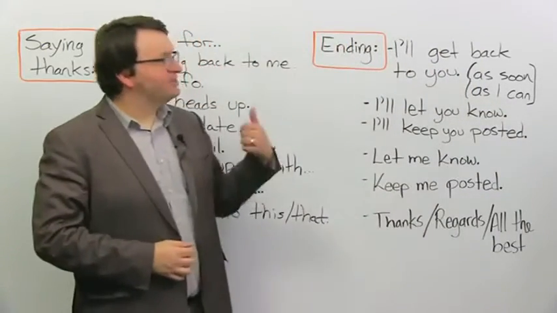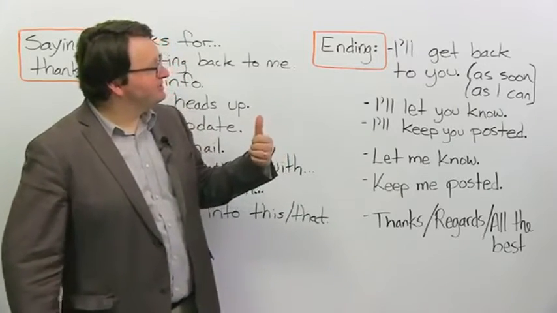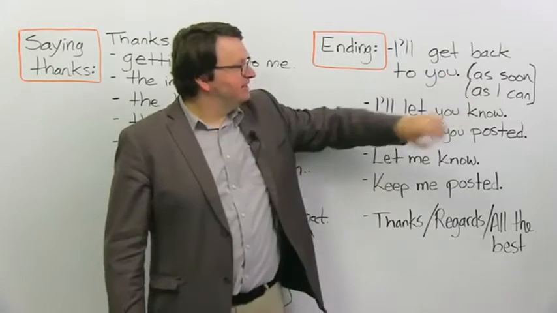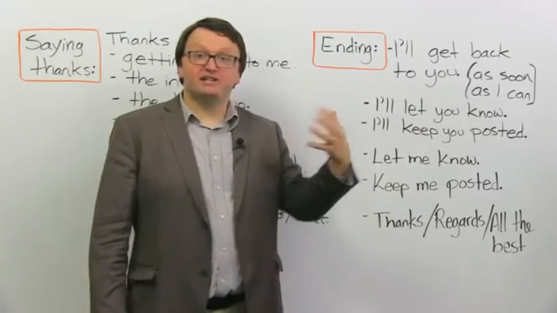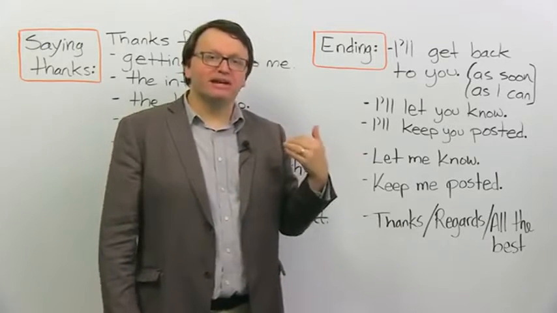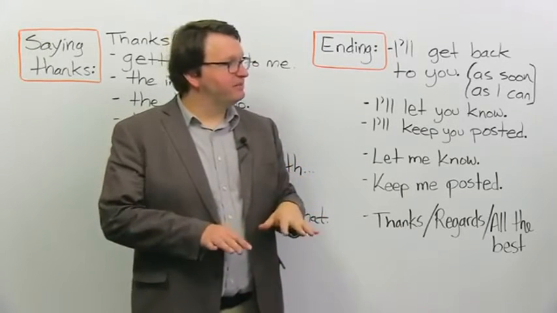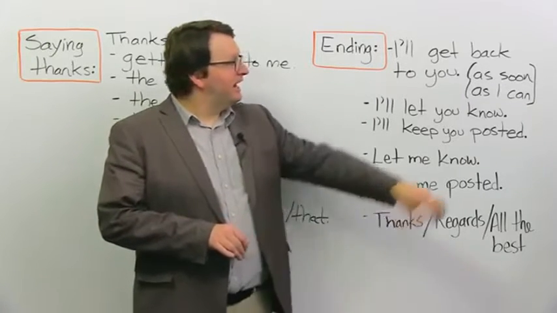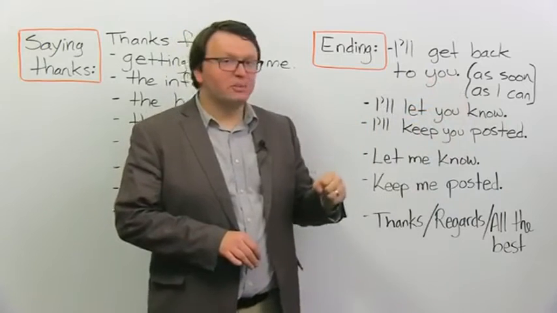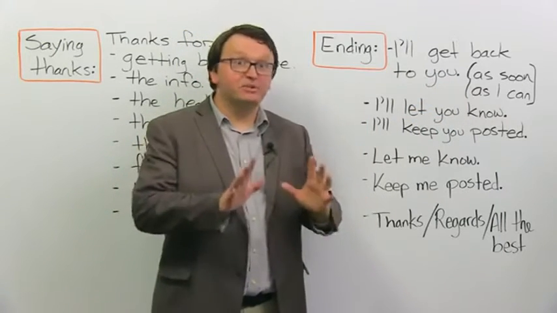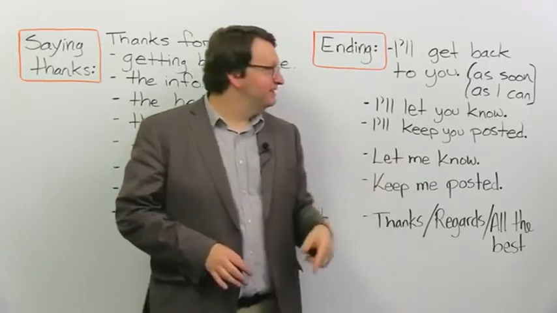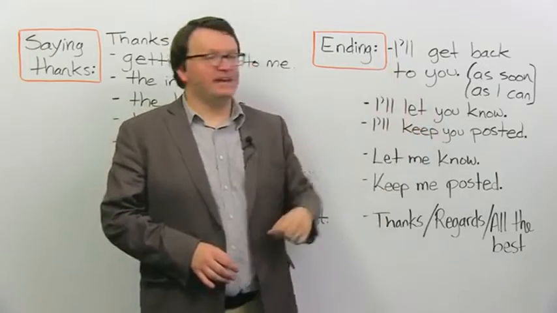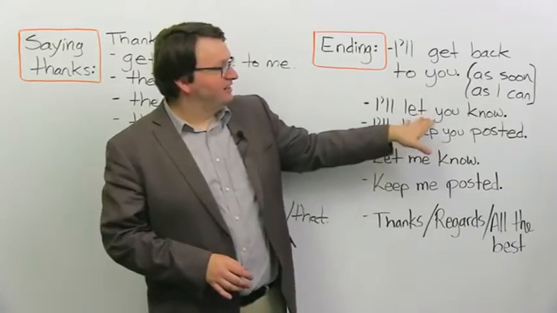And finally, closing your email, the ending, you can say, all right, I'll get back to you as soon as I can. So this is if someone has asked you for something, has made a request, and you send them some information, you respond, and you can just end with, okay, I'll get back to you. Or if you want to be extra polite, say, hey, I'm going to do this. I'll get back to you as soon as I can. This is very similar to, I'll let you know as soon as I can. Okay. So this one, very, very common.